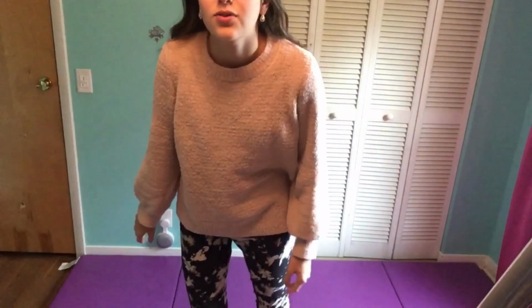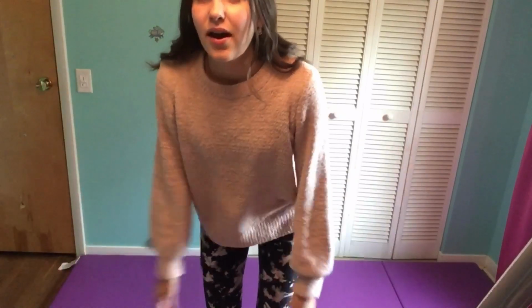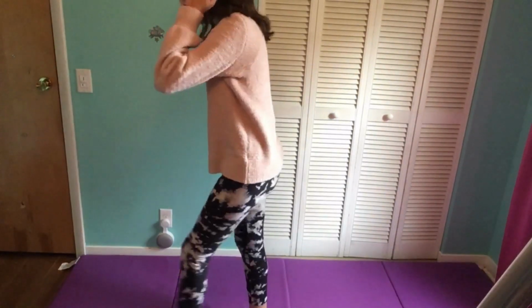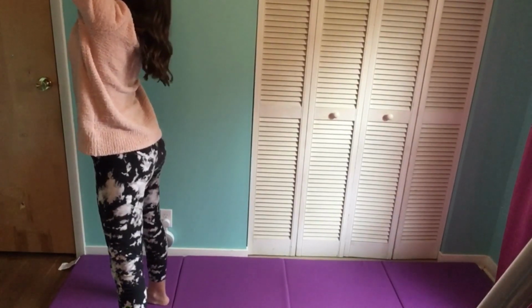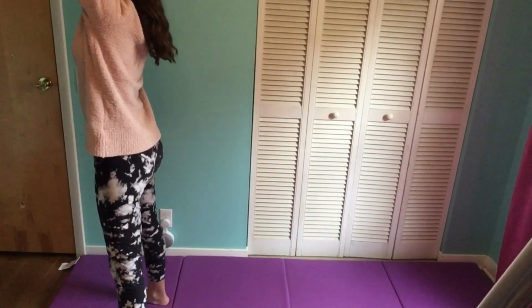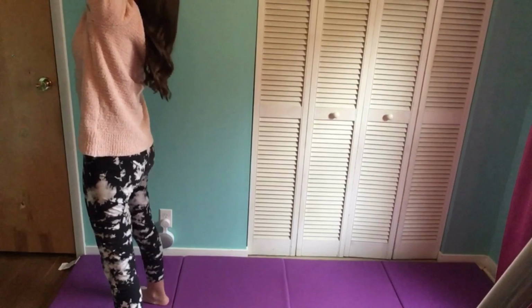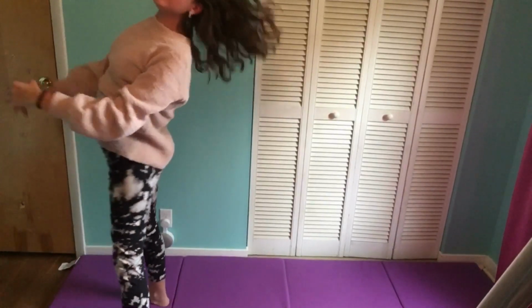Another tip is when you're going back in the back bend, just try to go on your hands. Just focus on your hands making it to the ground. It made it so much easier for me. That's all you have to focus on. Some people find it helps if you look at your hands, or like me, you could just look forward. But just try to make sure that your hands go to the ground. And sometimes going slow might help.